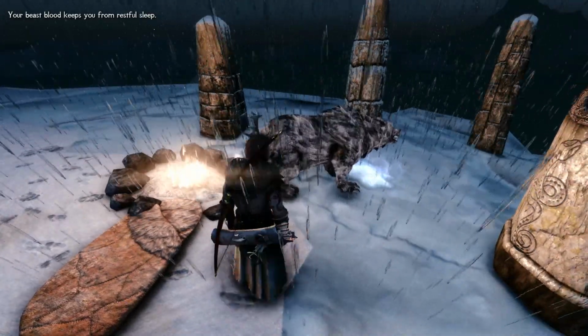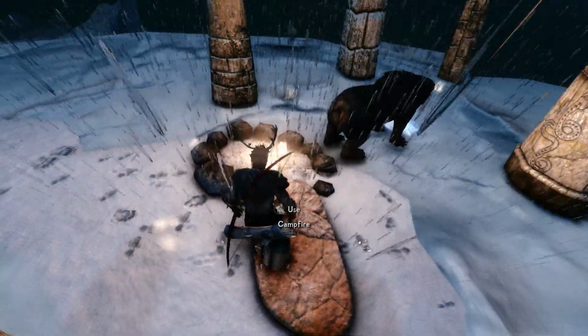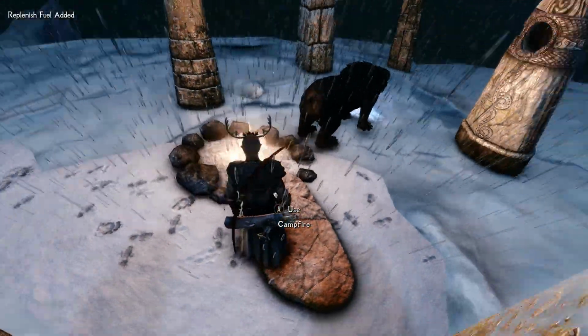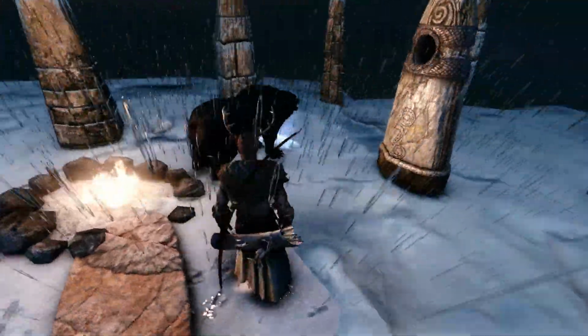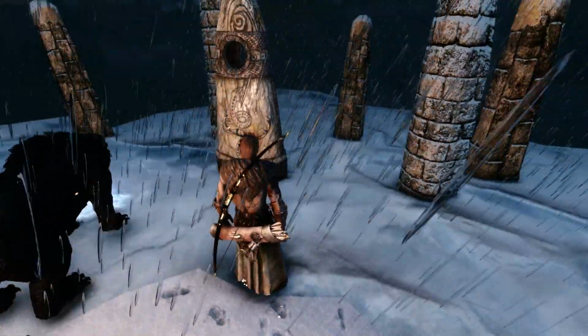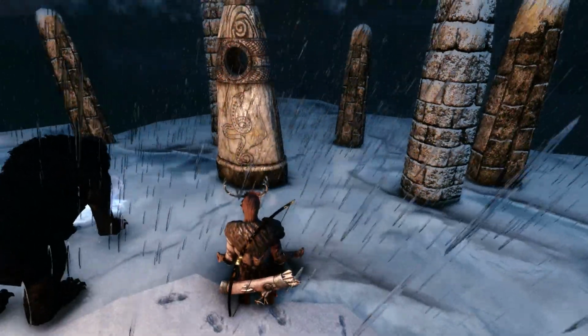Oh, Bjorn's looking a little frosty there. Let's go ahead and refuel our fire, just so it stays up and running. Looks like we're almost out of wood, too. It's not good. Alright. Sit here in the rain.